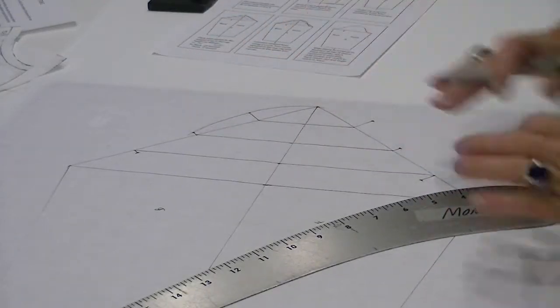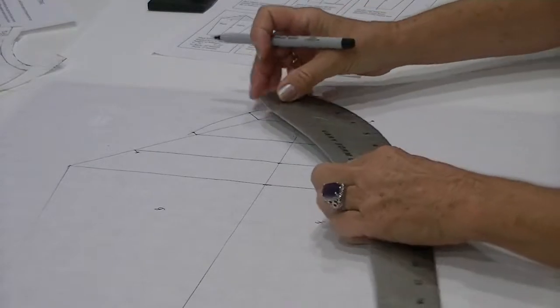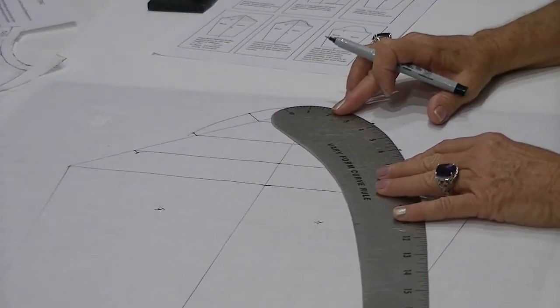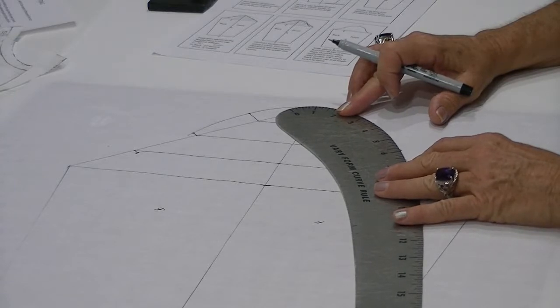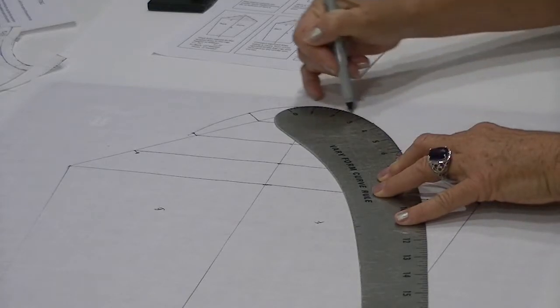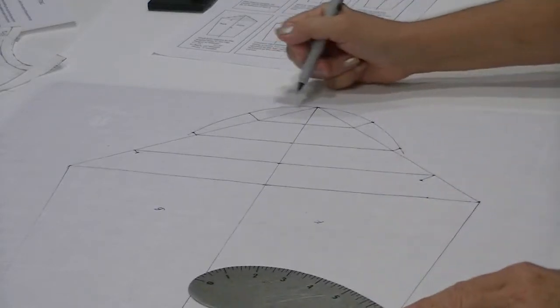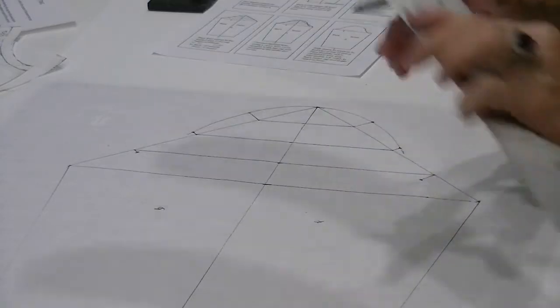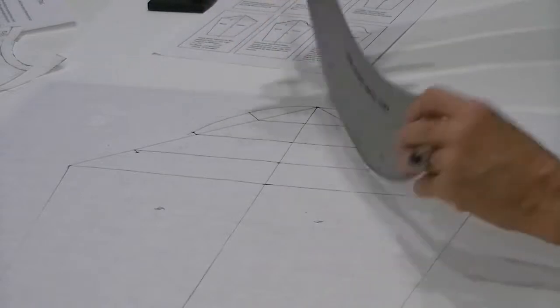See? And then I'm going to reflect it and do the same thing. Tight part of the curve toward the top of the sleeve. And I'm going to connect these three. And I'm not drawing it until I see that all three of those are connected. See? Very nice top.